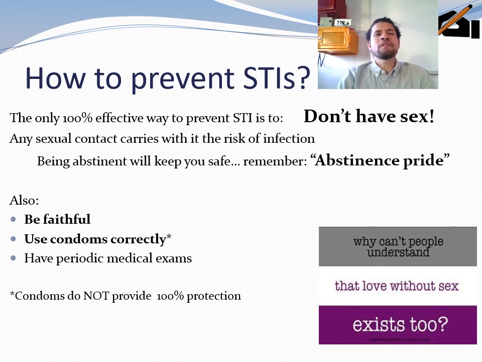Okay, and you might be thinking, teacher, sooner or later I will have to reproduce, or I will want to reproduce because maybe you want to have a baby sooner or later. Well, of course you can have sexual activities then, but again, you gotta be careful who you're having sexual activities with. It is very, very common now in our days that people find it so simple to have sexual activities with other people. Sexual encounters are so casual and people don't care about them as they used to before.